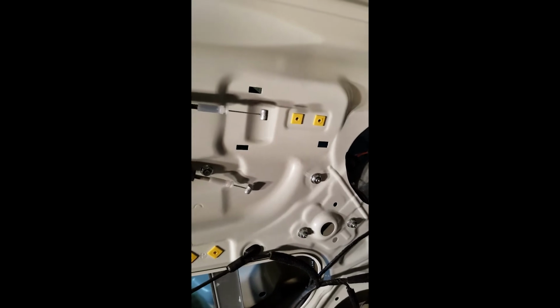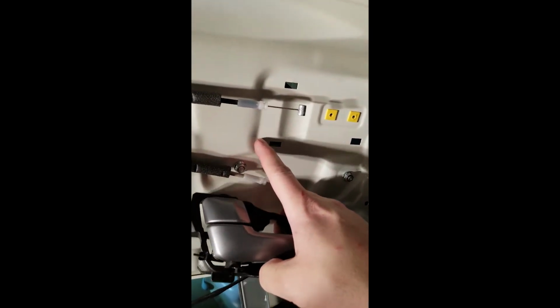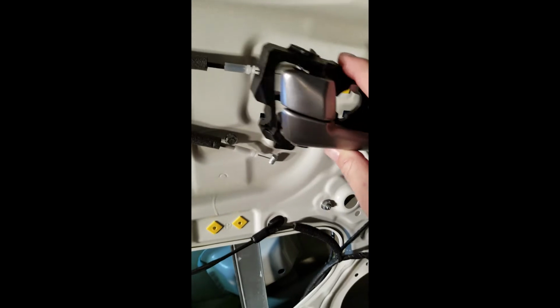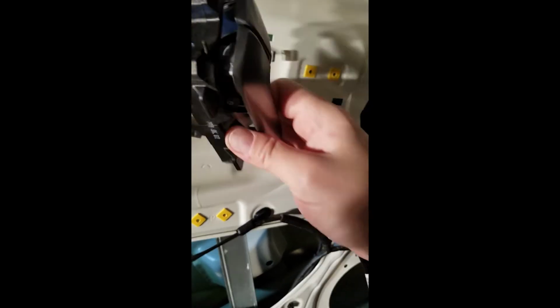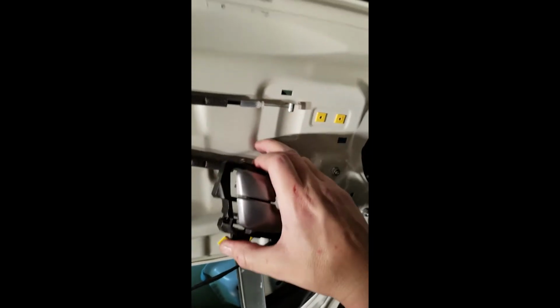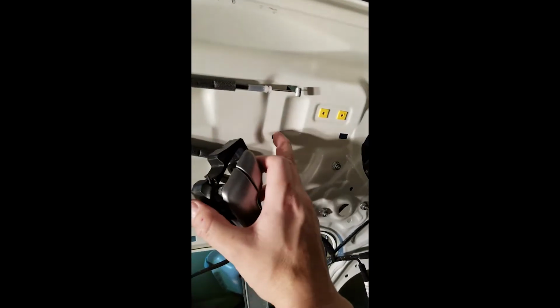So when you're putting on the sound deadener, make sure you don't cover these, and also leave a bit of a gap here to allow it to get in and slide in. If there's any deadener up close to this guy, you've got to really push hard to get it to slot in, because the deadener's forcing it away. So save yourself some trouble by not covering this. Kind of leave where this indent is. Maybe just put deadener on this side, but leave all this clear.